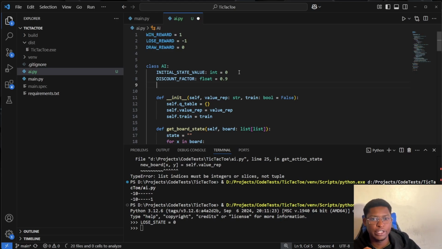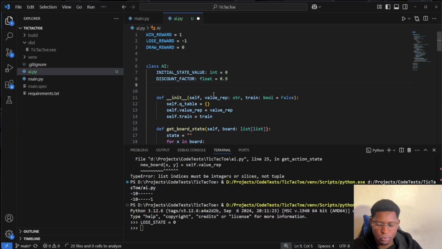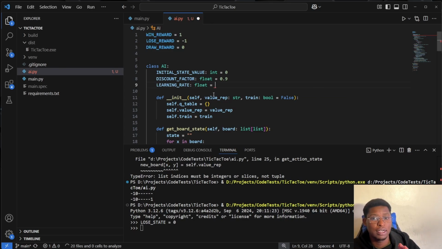And the other value that we have, I forgot the name that we've given it, is the learning rate, right? So the learning rate, so how much do I want my AI to trust any new information? So for example, if it's a win, how much do I want the values to change.